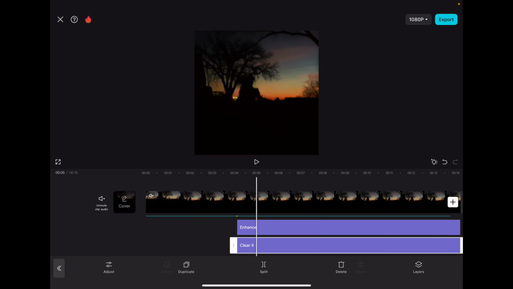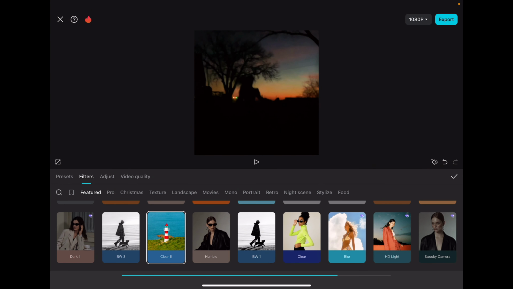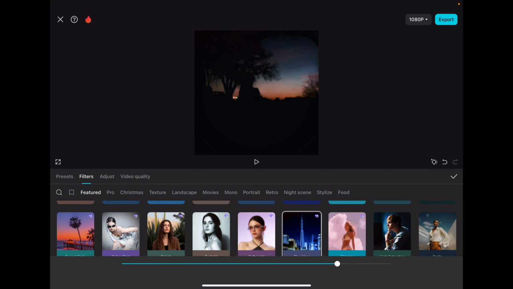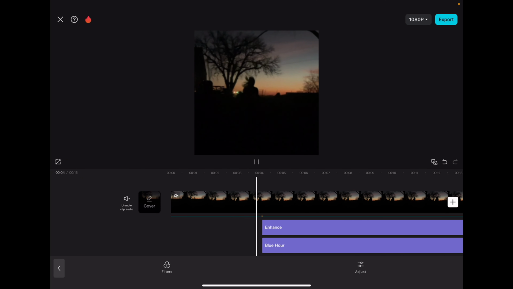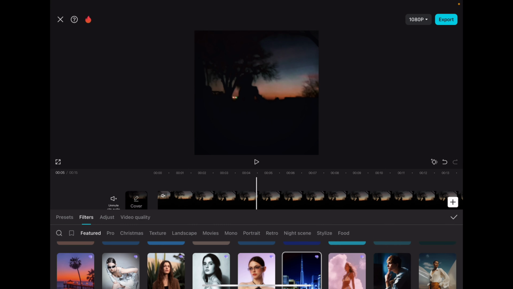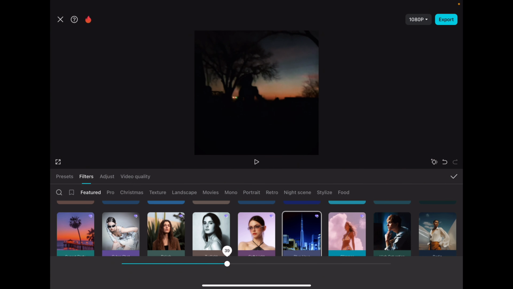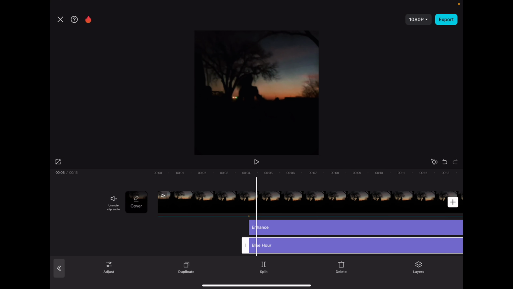Okay, and definitely play around with it because I don't like that. Maybe this one would look better. That's better. Okay, then what I'm going to do is kind of ease up on this because it's definitely dark. Maybe I'll use that one. No, I like that one better. Yeah, like I said, just play around with it.